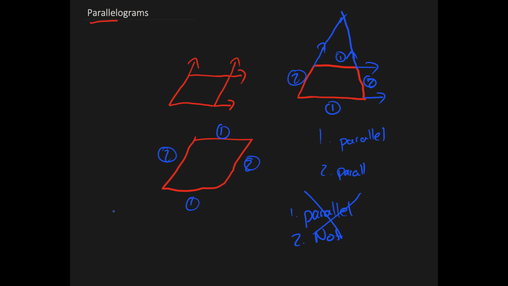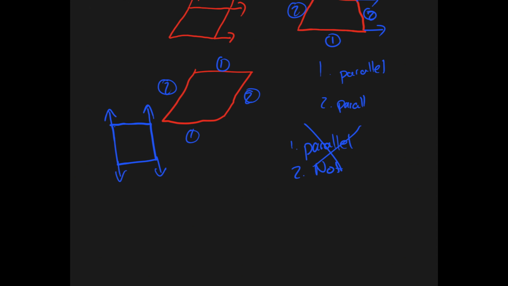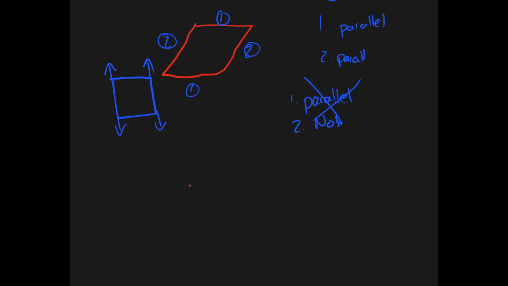Again, we have a square here. It's not the best square, but that's a square. All of these lines, if they go on forever in both directions, they'll never touch. And that's important. It has to be in both directions. But say we have a trapezoid again, so I'm going to have to keep drawing more and more stuff. Let's get some more space here. Say I draw another trapezoid.